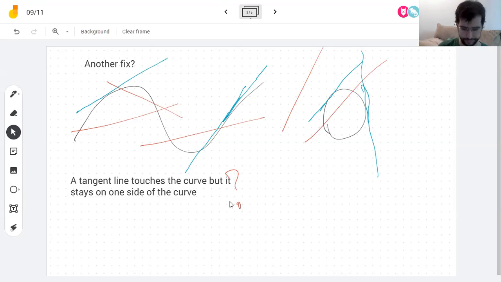So does anyone object to this? I have an idea. Yeah, Aaron, tell me. I think the slope of the tangent line is the same as the slope of the curve at the point it touches. You're right, but then I have to ask you what the slope is. I don't know. I mean, that's the problem. That's what I'm trying to get at. You're on the right track, but we need to somehow make sense of what the slope is. So while we don't know what the slope is, let's run with this and see what we get.